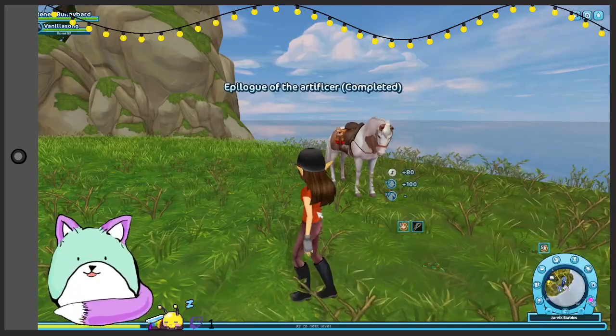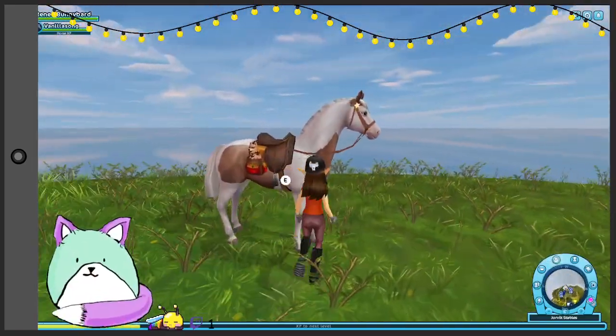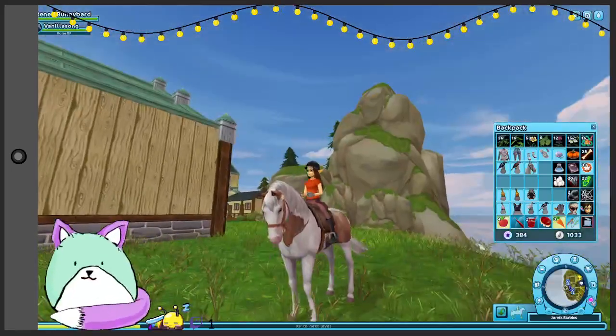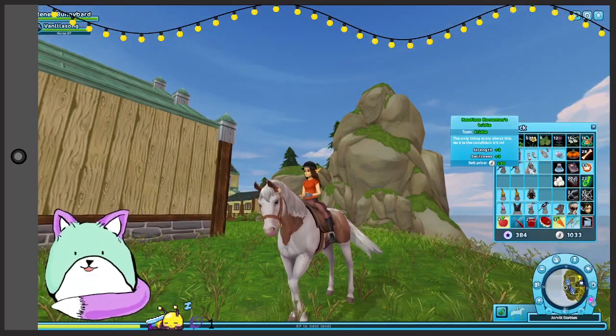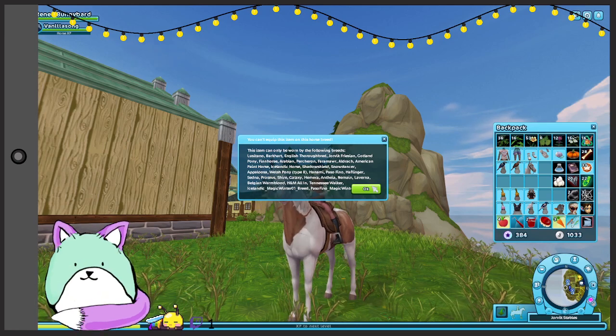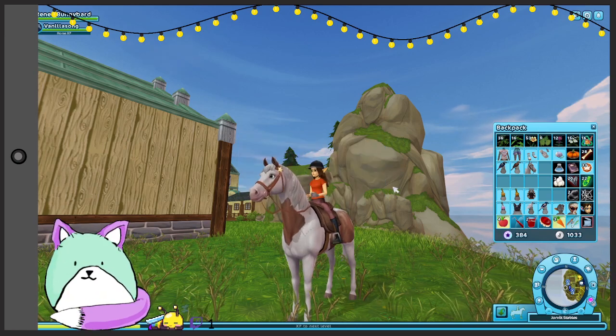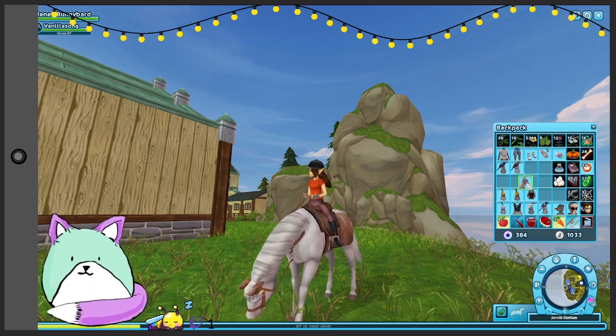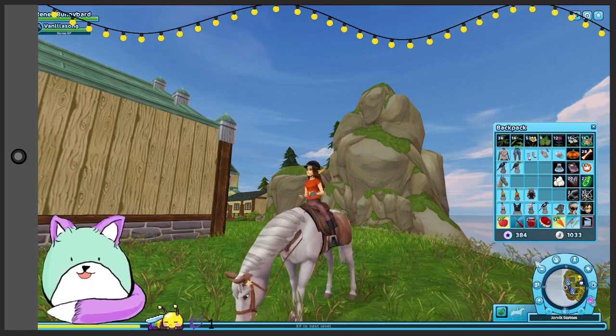So that's the end of the storyline we have so far. And we got this fort. I cannot put it on my horse. But it's the Headless Horseman's Bridle. So that sounds interesting.